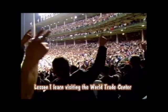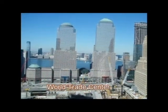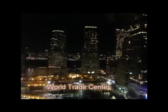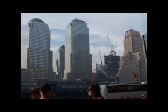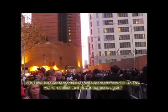Today, as I think about conflict, I wonder why we are not able to respect the differences of others. Thinking about my experiences, 3 times over the past 7 years, I visited the World Trade Center site. And every visit, I observed workers working hard 24 hours every day. With every visit, I feel a sense of sorrow and depression, thinking about the innocent people that lost their lives, and the fortunate ones that escaped the tragedy with memories that perhaps changed their lives. Yes, this tragedy affected everyone's lives, financially and socially.